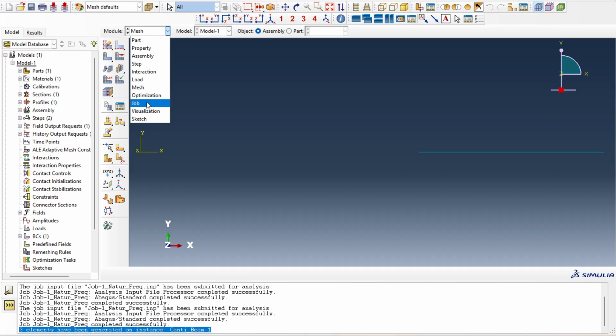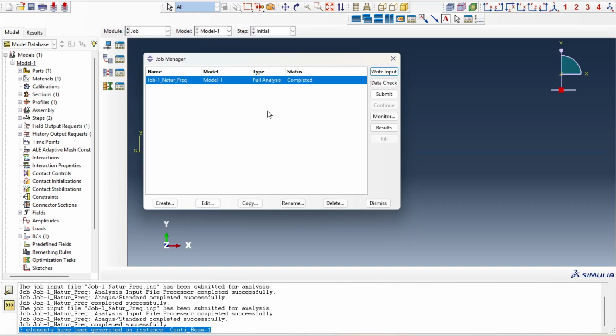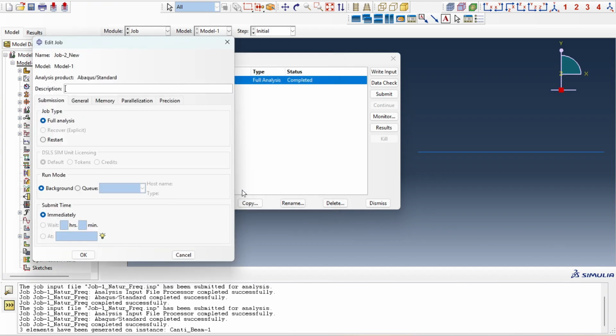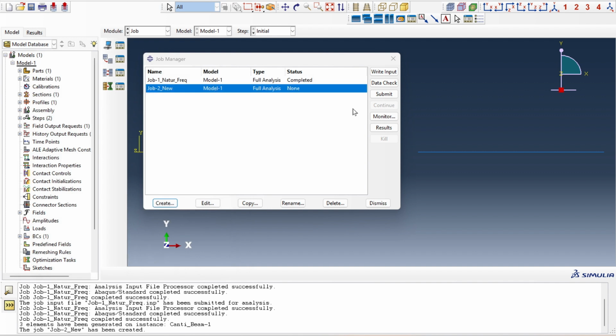So again I will go to job, and I will create a second job, new, then continue, okay. Data check we already did, so directly I will submit here.